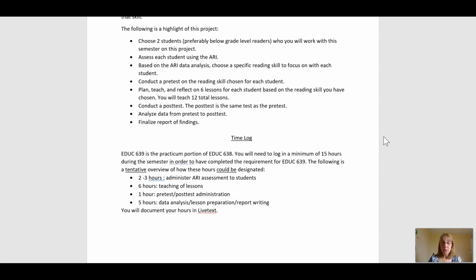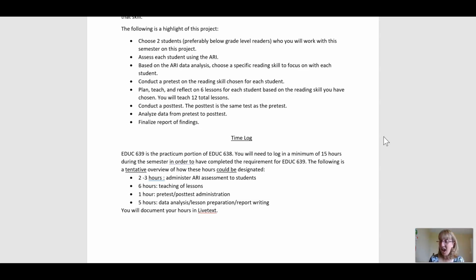This is a field placement not done by the School of Education. So you can do this field placement in any classroom. It can be done if you are a teacher already, or you're an assistant in a classroom. You can do it in that classroom. Now, you do need a CT, or a cooperating teacher, but let me tell you, the cooperating teacher does absolutely nothing. Nothing. All we need is a name and the email address of that CT.